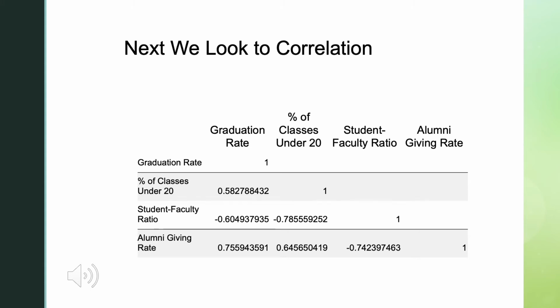The percentage of classes under 20 has a high positive correlation of 0.646 with the response variable. The alumni giving rate increases as it increases. So we found that the type of school, whether private or not, plays a significant role in determining the alumni giving rate. All of the predictor variables also have a strong correlation among them, suggesting that multicollinearity can be a potential issue.